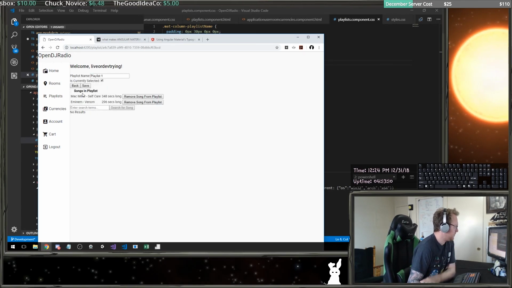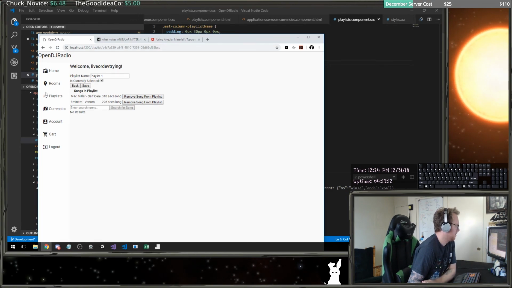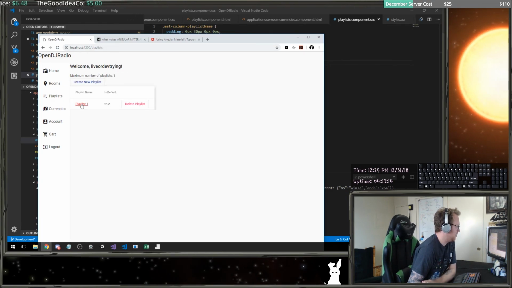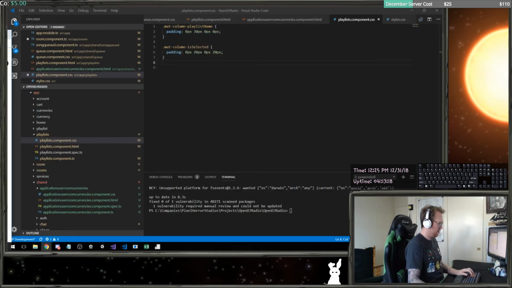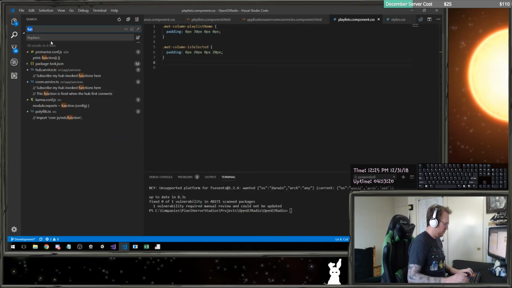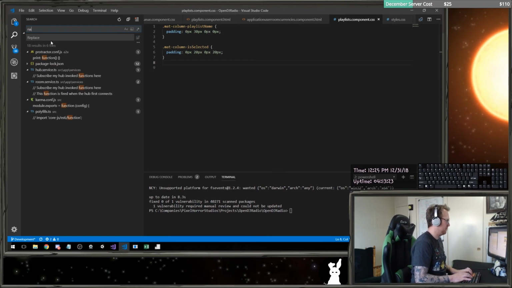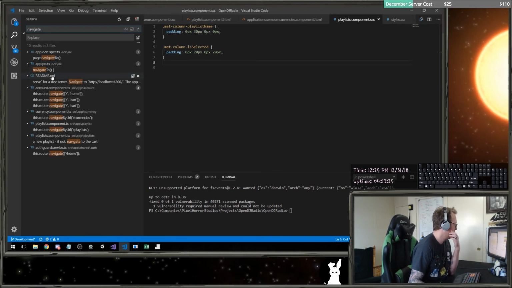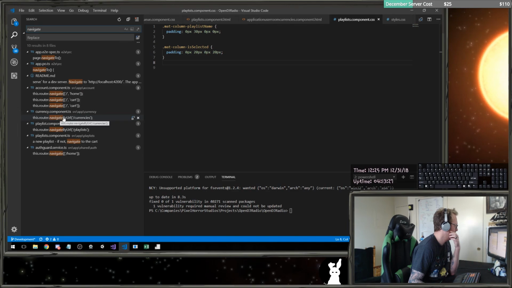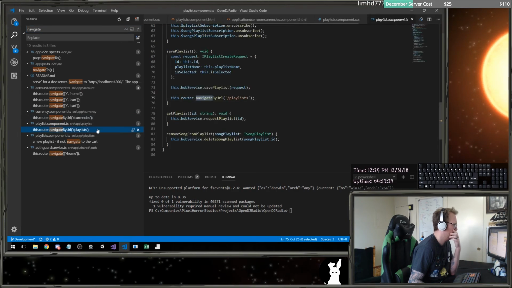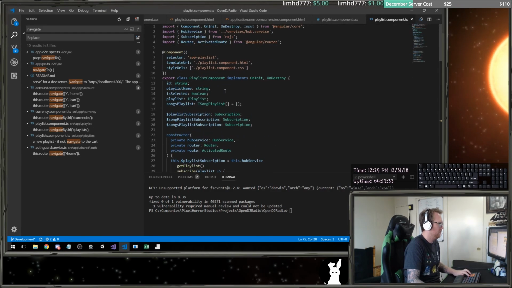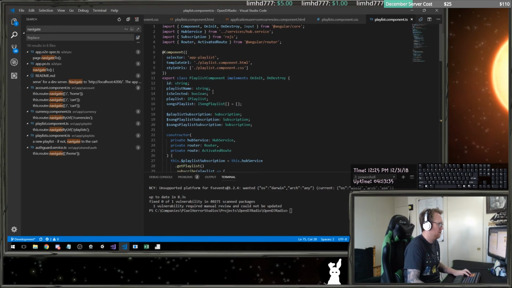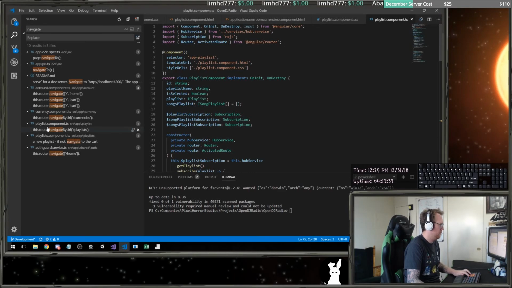Okay, this is the next one, but we need to hook up this router link. So if I look for navigate, we have this, which uses a router.